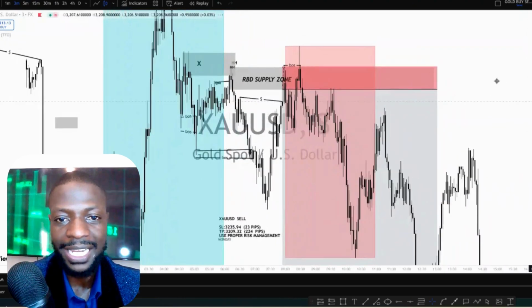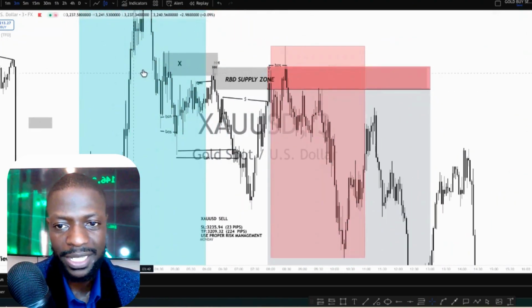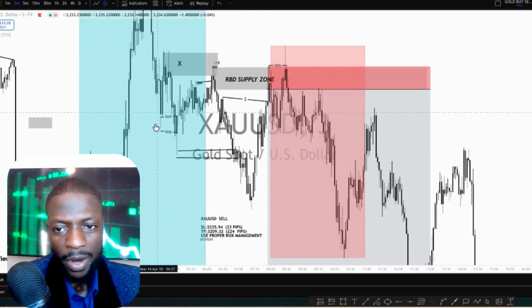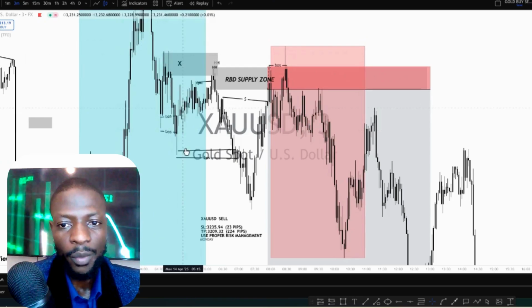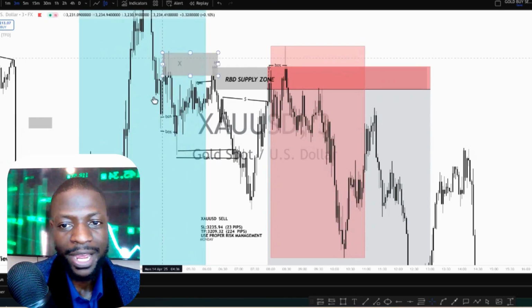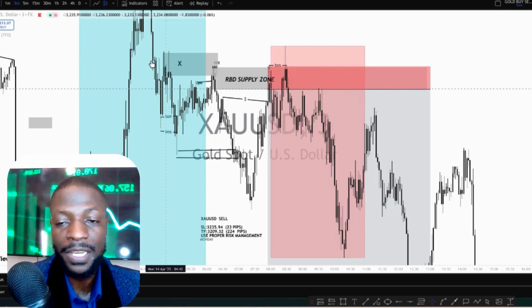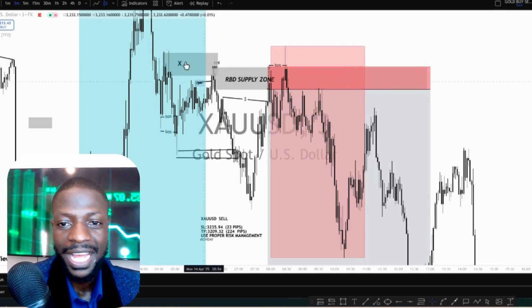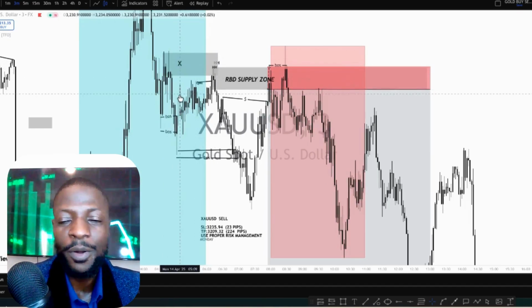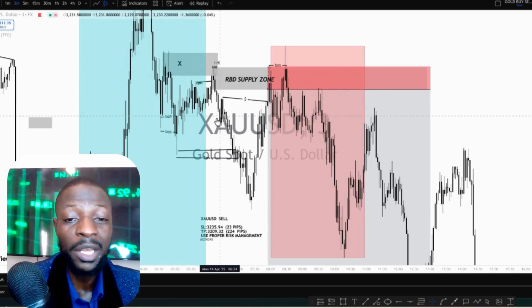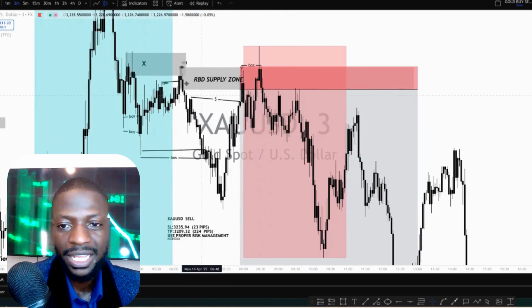Let me show you the exact reason why I chose this level right here. So you can see that the market was going down, right? We had a low, we had a high, we had a lower low, right? So the market left behind a rather best drop right here. So then this move right here tapped into this area. Because of that, I considered this level not valid anymore. So I looked at the next valid zone, which is here.